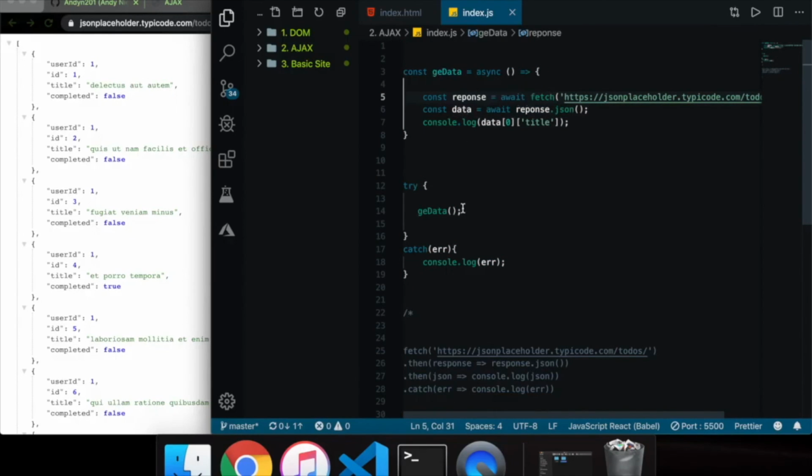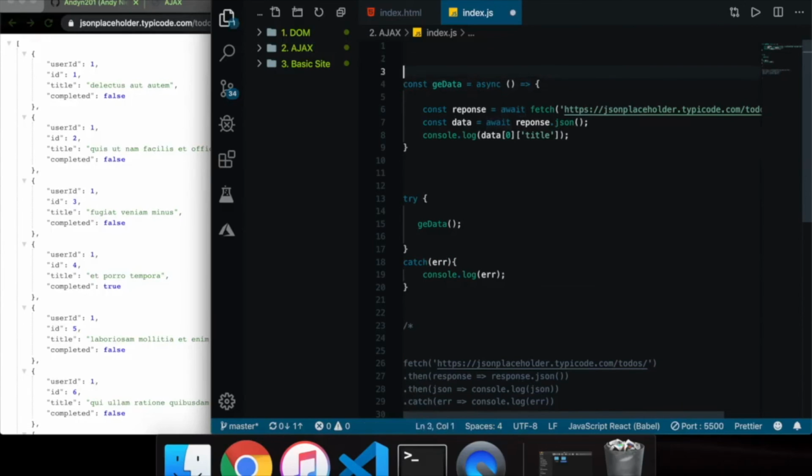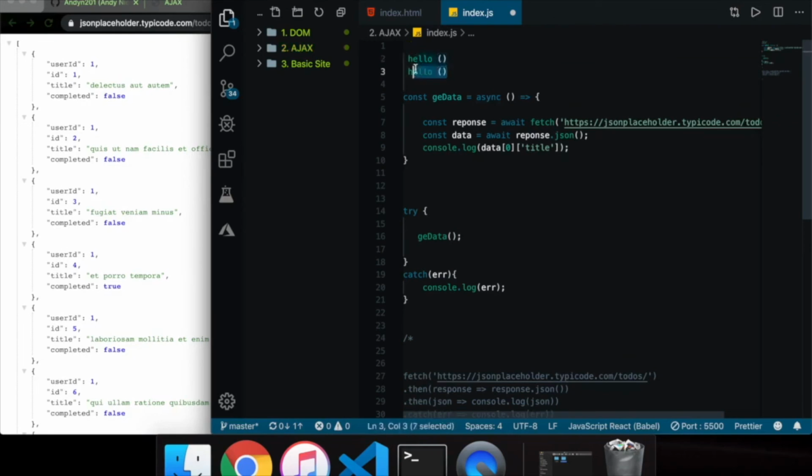So what are we doing? To do async calls, you set the function to async. Say it's an async function, this here, async hello, whatever.